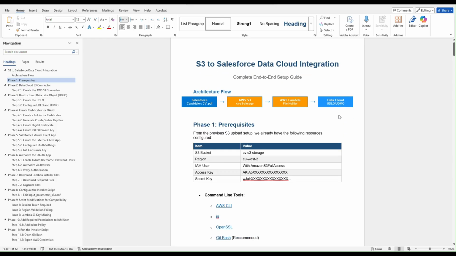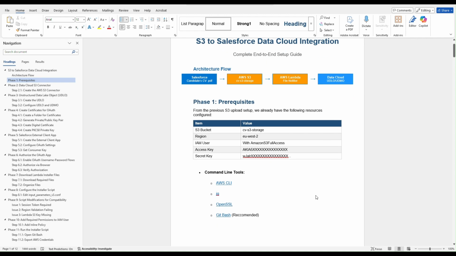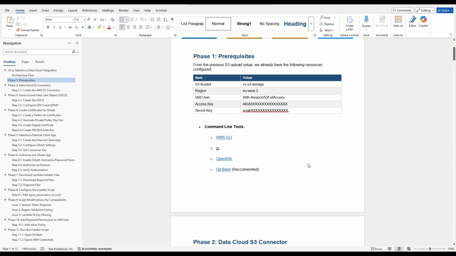There's a couple of things that we need to do first of all. There's a couple of prerequisites. Like in my second video, I showed you how to set up the S3 bucket, the IAM user, the access key, and the secret key. And then, very important, you can't do this without these tools.